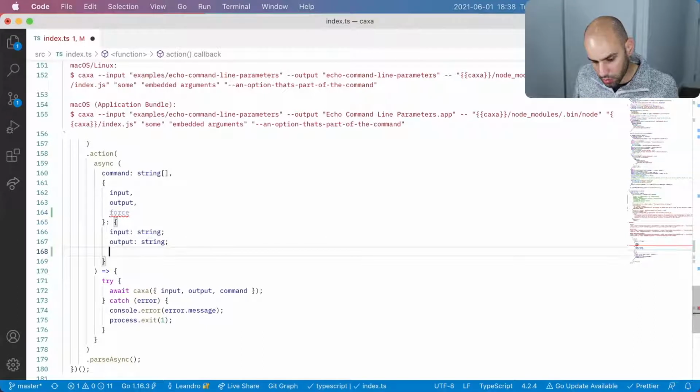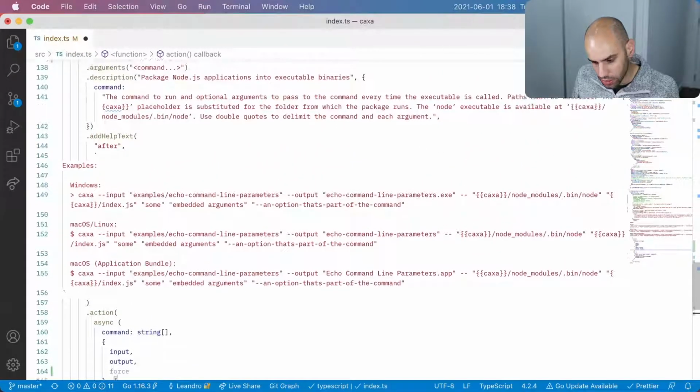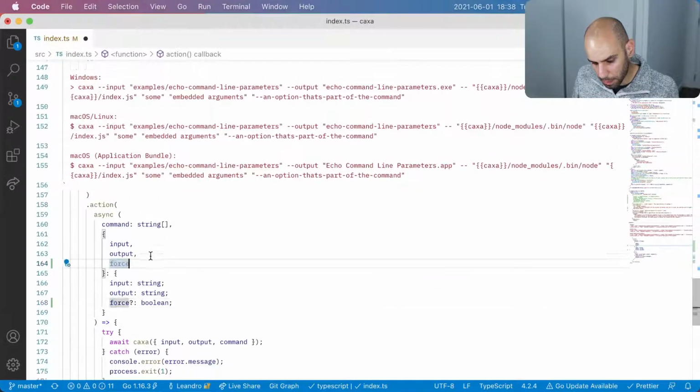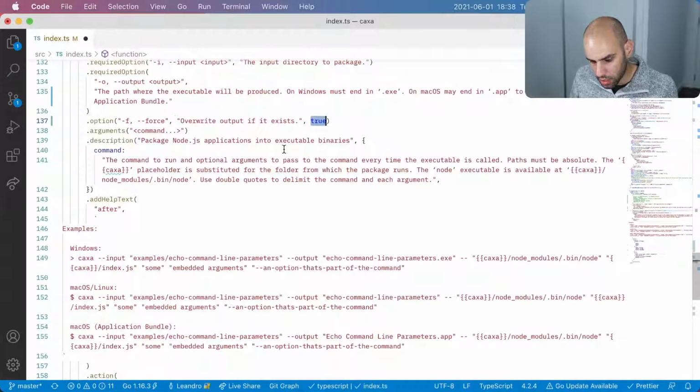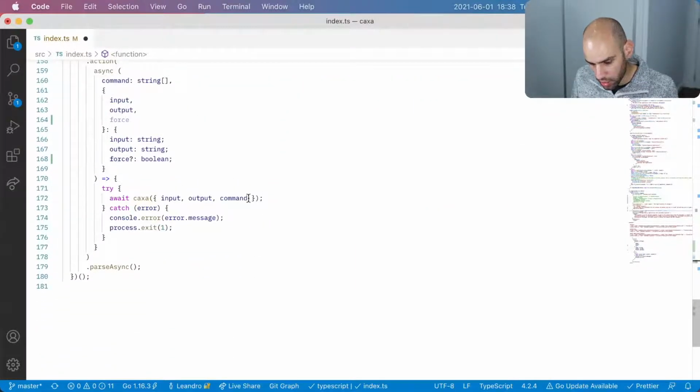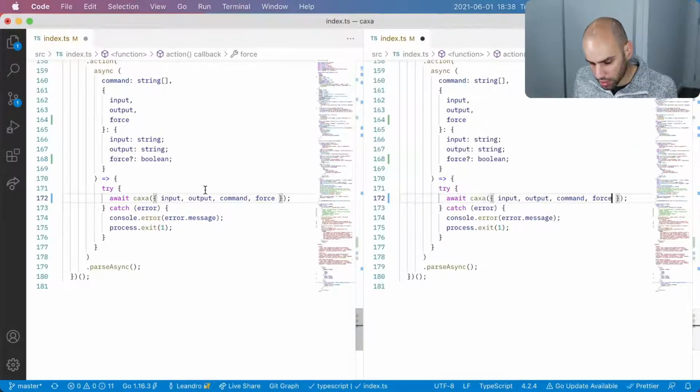So input, output, and force is a boolean. And because I passed true here, by default it will be true. And then here I can pass force as another argument. Let's see if I'm matching the order of things.